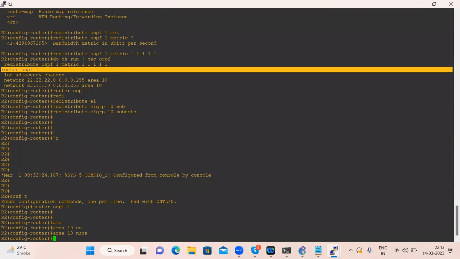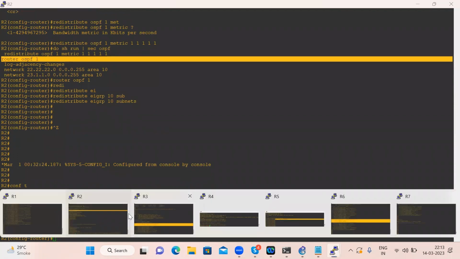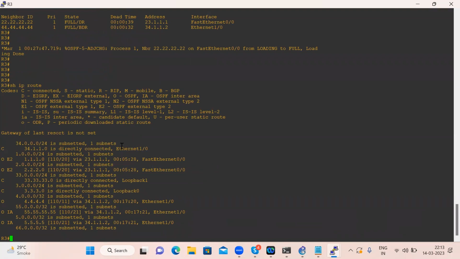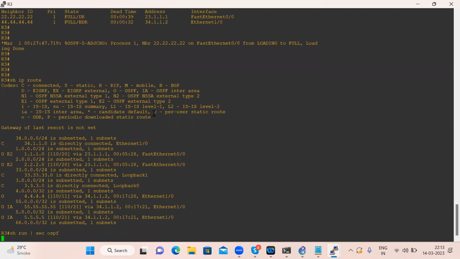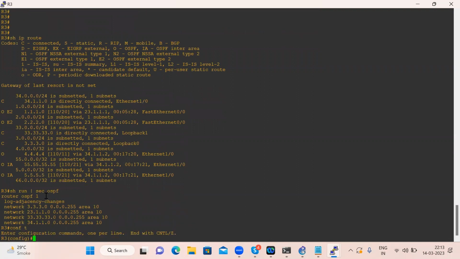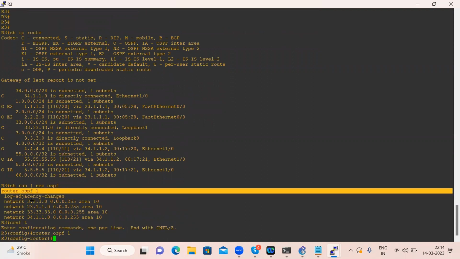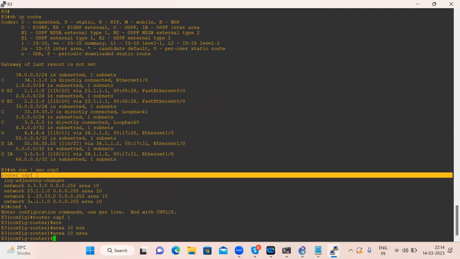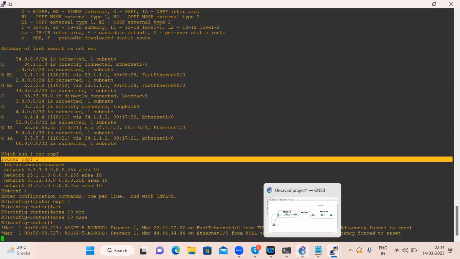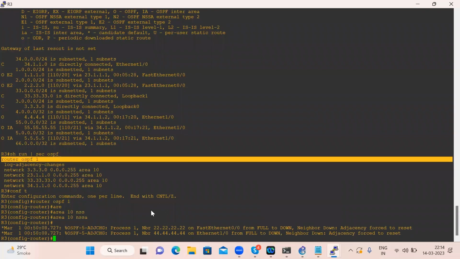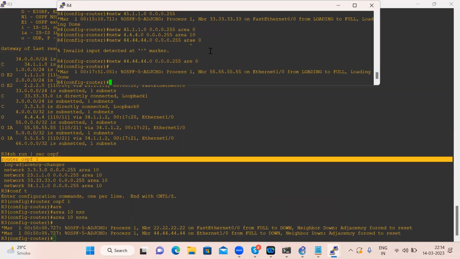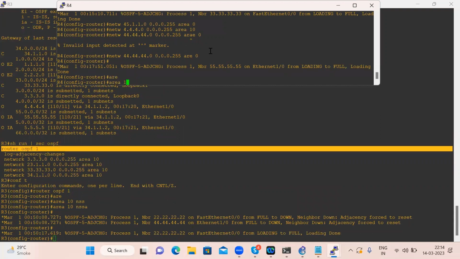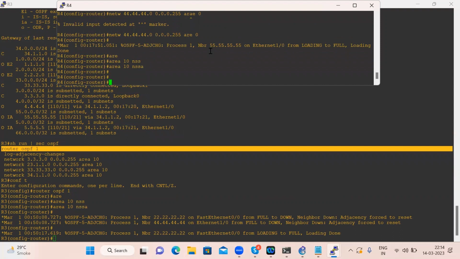Go on router 3, area 10 NSSA. Go on router 4, which is also a part of your area 10, and say area 10 NSSA.